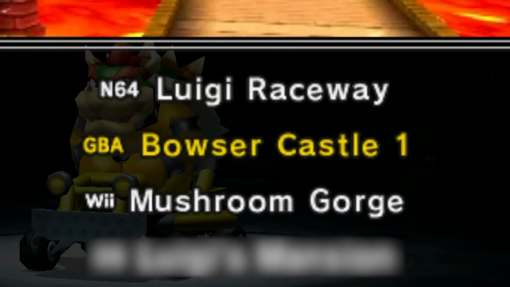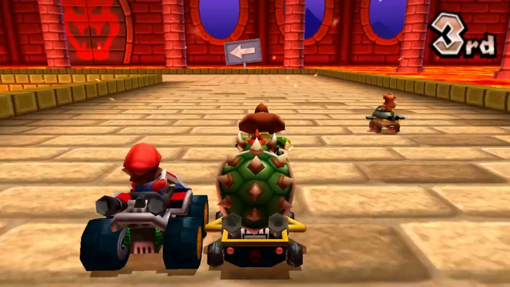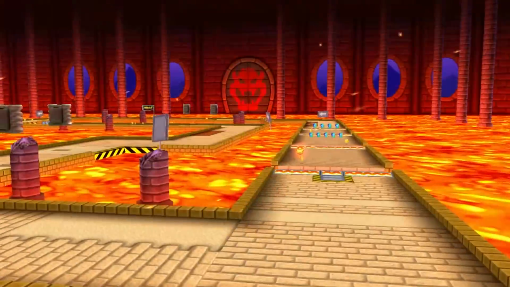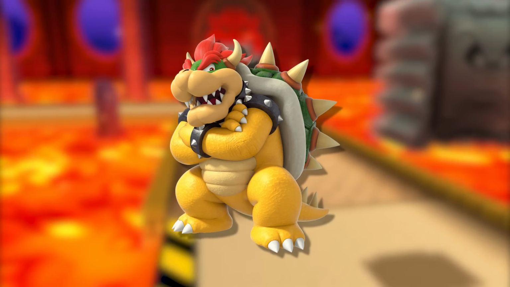Next we have GBA Bowser Castle 1. Only one of his castles. It's kinda shocking to see a lava level like this as only the second track in the Shell Cup, but then again, it is Bowser's and he does have a shell, so yeah, fair enough.